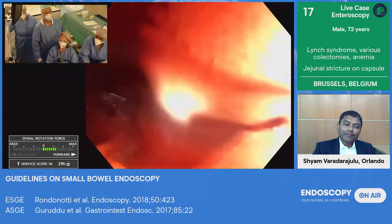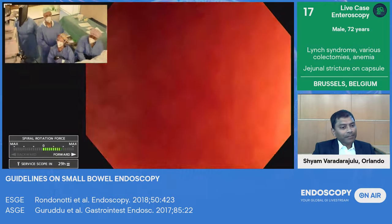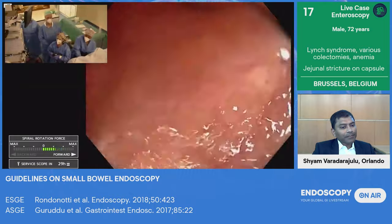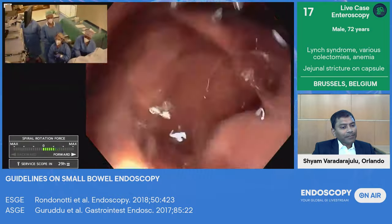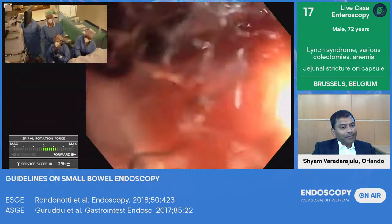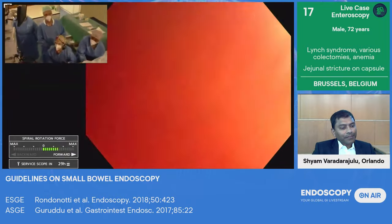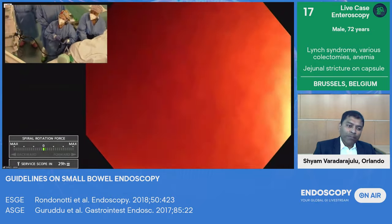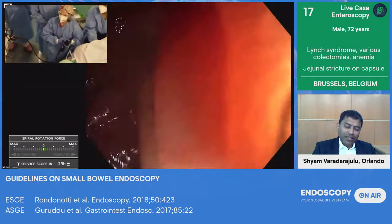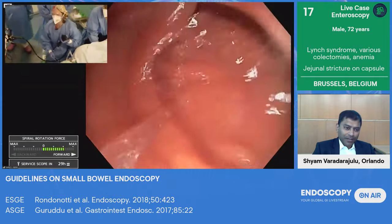Okay. And we also do abdominal compressions by the nurse, and this really helps the progression, as you see. So I will straighten again my scope by applying a forward movement, a bit like in colonoscopy. So when you advance the scope, is it a clockwise torque that you have to apply? Yes, it's the forward, so it's clockwise.